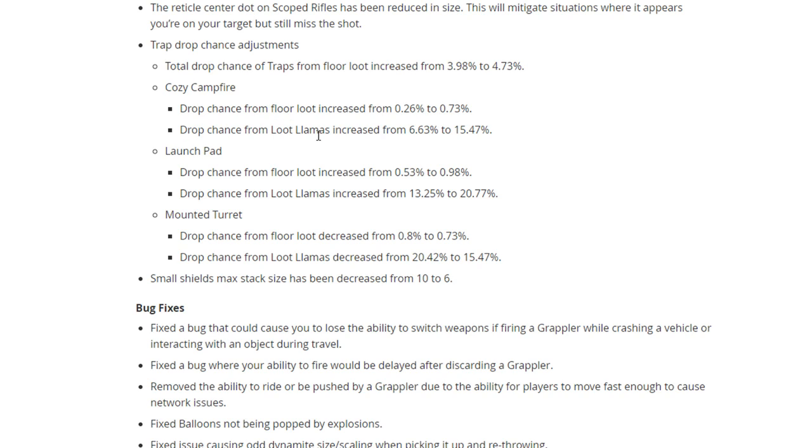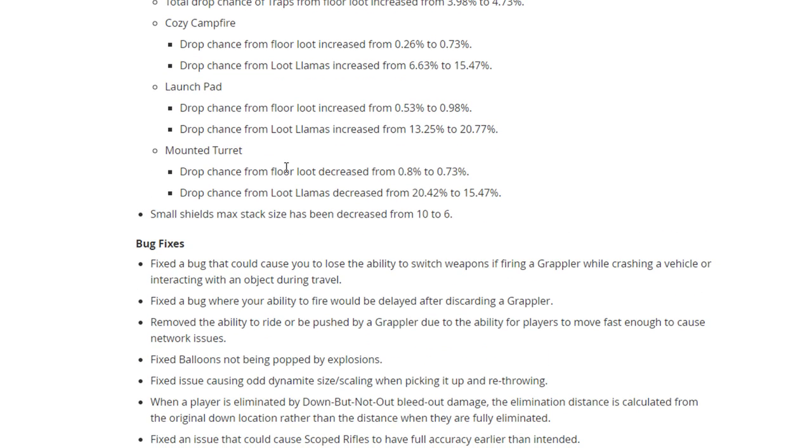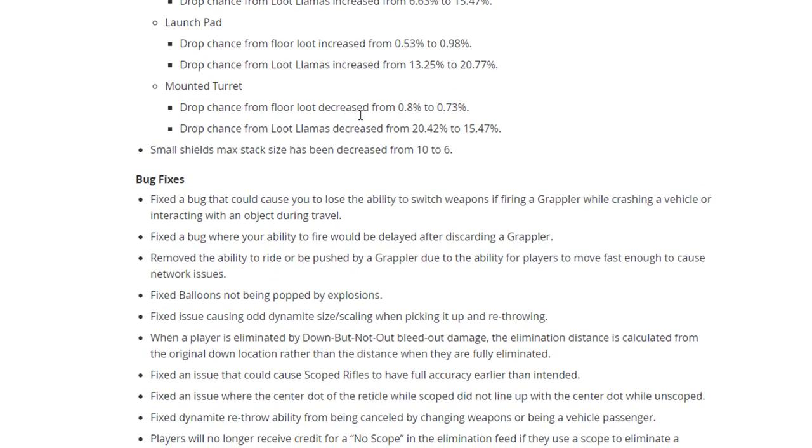And then the loot llama increase: the chance to get a campfire from a llama has gone from 6.6% to 15.4%. That's a big change. Launch pads from the floor loot went from 0.5% to 0.9%. And then the llama increased from 13.2% to 20.7%. And then they lowered the percentage for turrets, which is good because the turrets were quite a bit. From 0.8 to 0.73, and then 20.4 in llamas to 15.4.